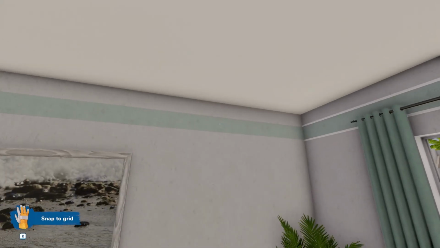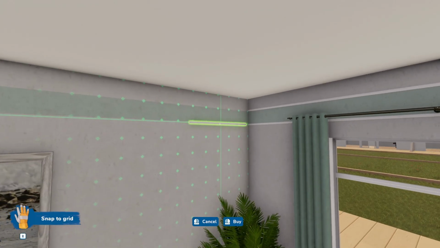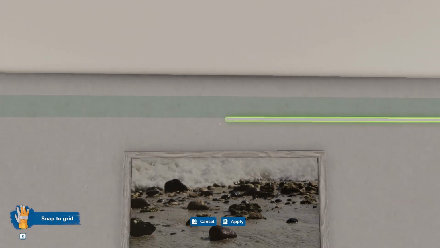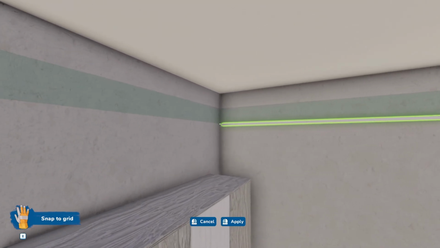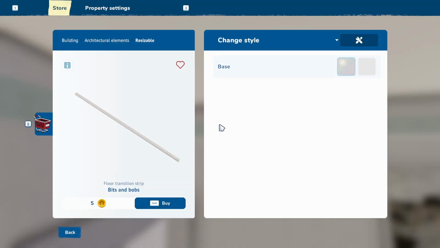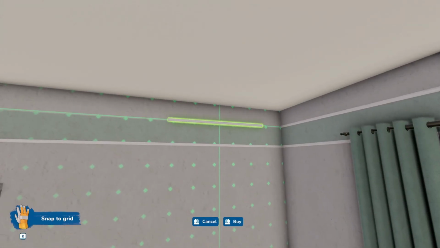And I'm glad it works, because those rails really need to give us the chance to actually stretch the rail. And I don't know how they're going to give us the option to stretch the curtains.